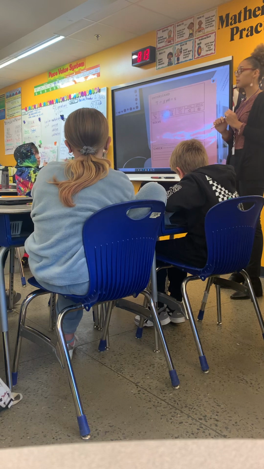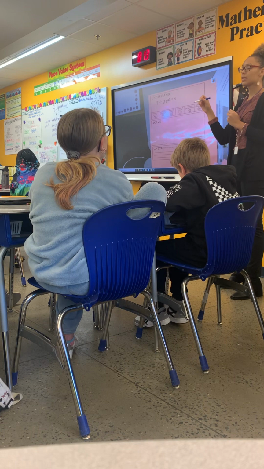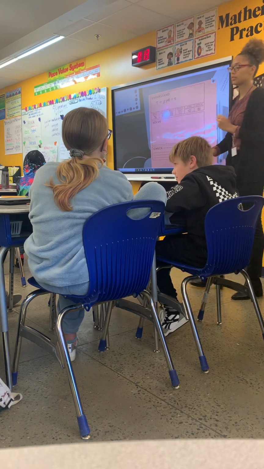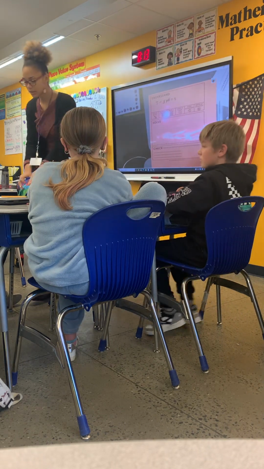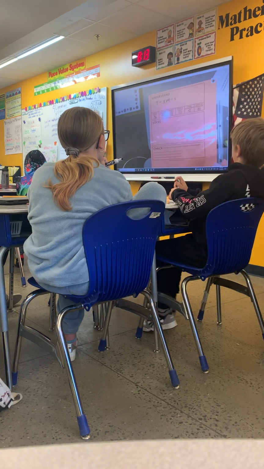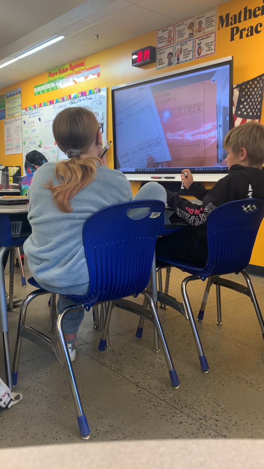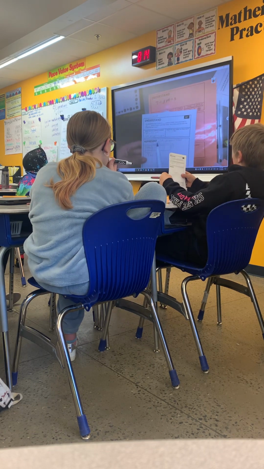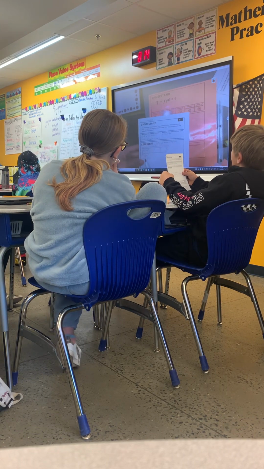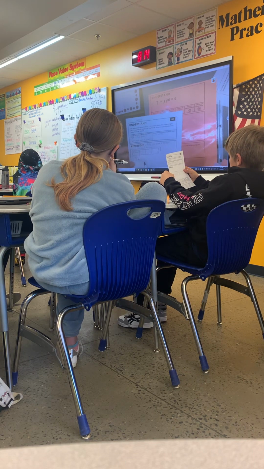You know how we used our model? We drew it out. This is just an equation that tells what we're doing with our model. So can I see your model really quick? You see how Gabby's model is basically the same thing that we just wrote. It says we have our total number of yards of fabric, and then we're dividing it by X yards, into groups of yards of fabric.